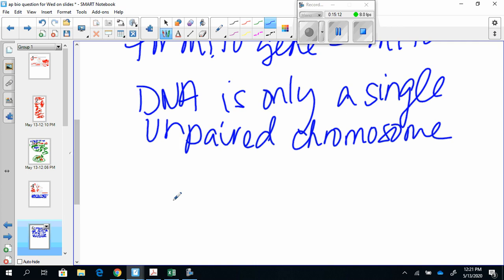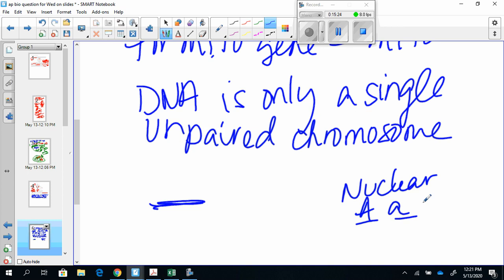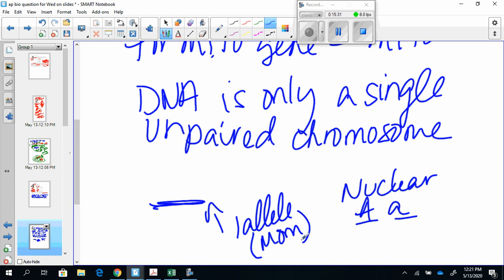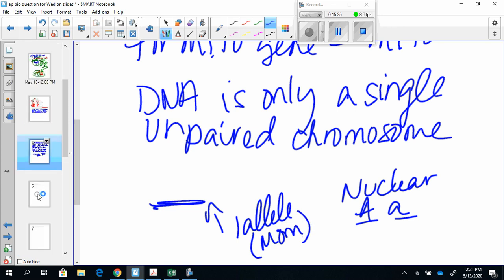Okay, so because you're getting it from mitochondria, you're just getting one letter that was in that singular DNA. If it was nuclear instead, you'd be getting one from mom, one from dad, and then it could be heterozygous. Heterozygous would be one form of each, but instead you are getting only one allele, whatever allele mom had in her singular strand of DNA in her mitochondria.